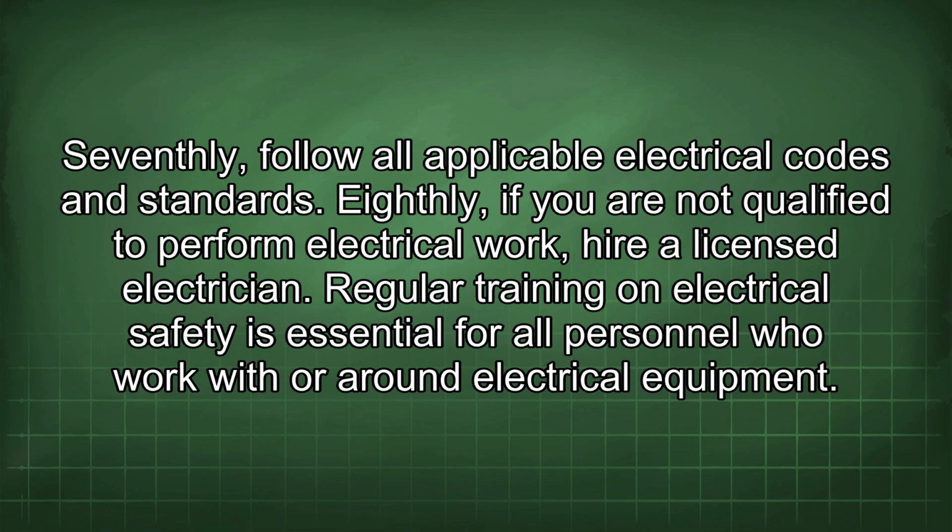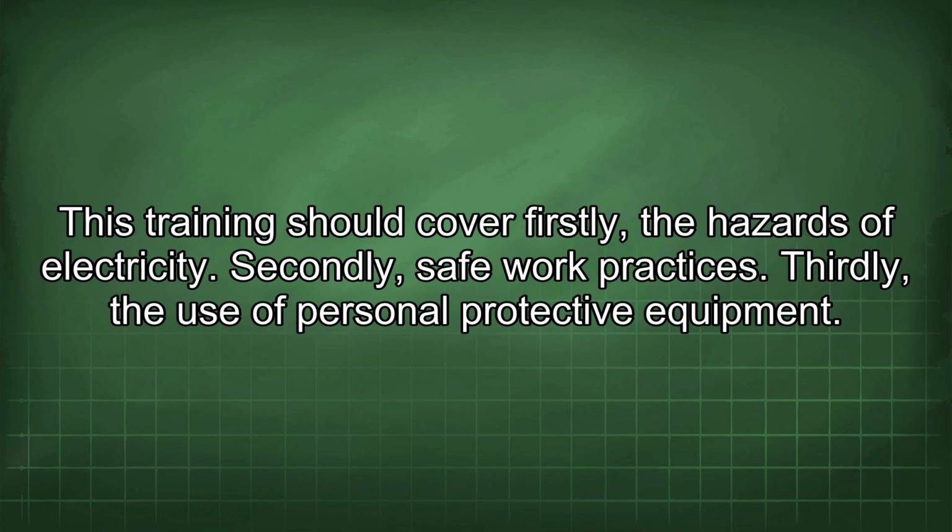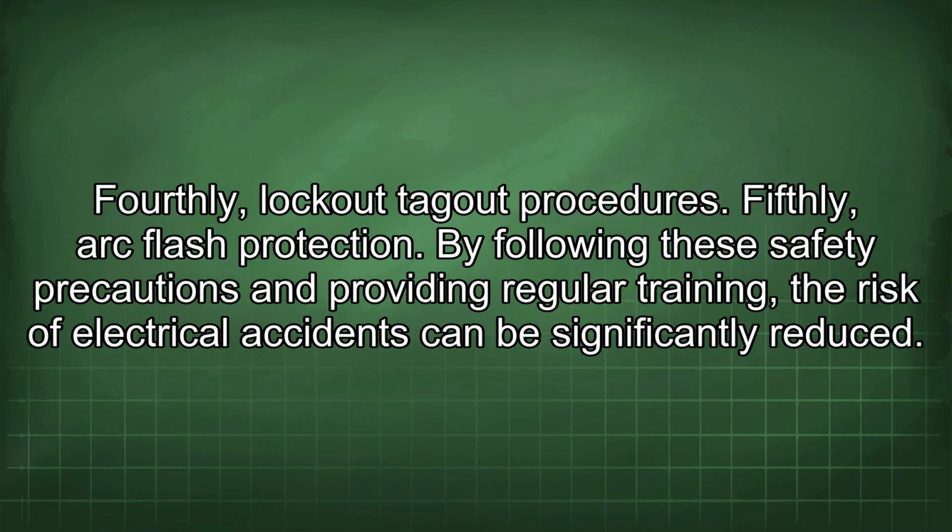Seventhly, follow all applicable electrical codes and standards. Eighthly, if you are not qualified to perform electrical work, hire a licensed electrician. Regular training on electrical safety is essential for all personnel who work with or around electrical equipment. This training should cover firstly the hazards of electricity. Secondly, safe work practices. Thirdly, the use of personal protective equipment. Fourthly, lockout-tagout procedures. Fifthly, arc flash protection. By following these safety precautions and providing regular training, the risk of electrical accidents can be significantly reduced.